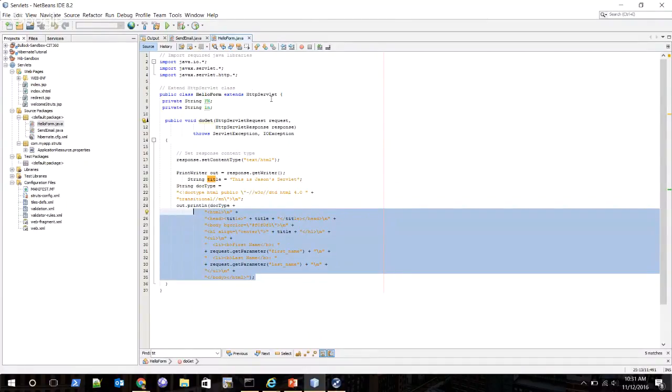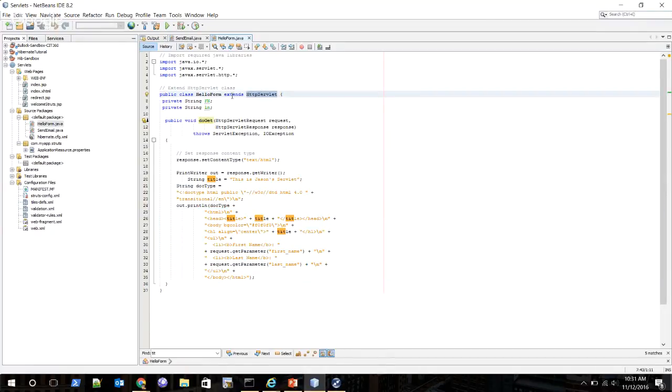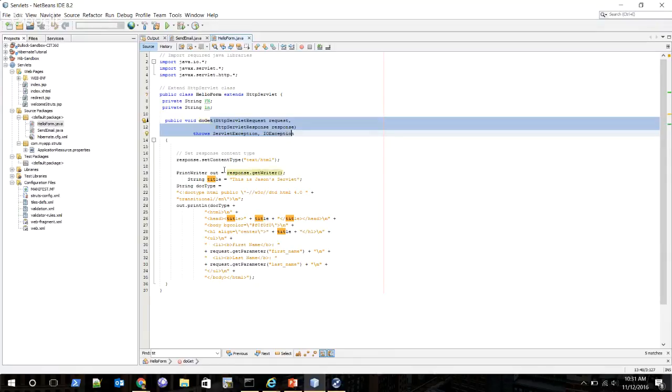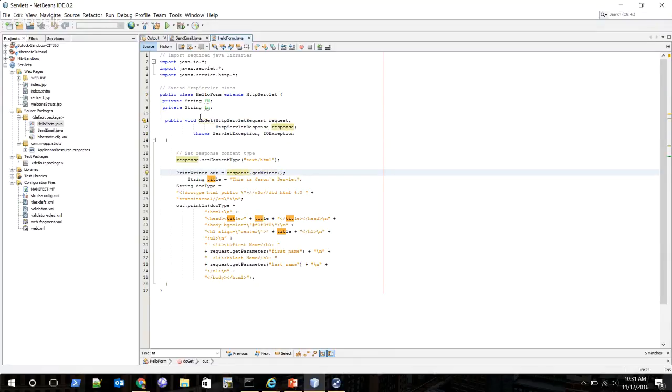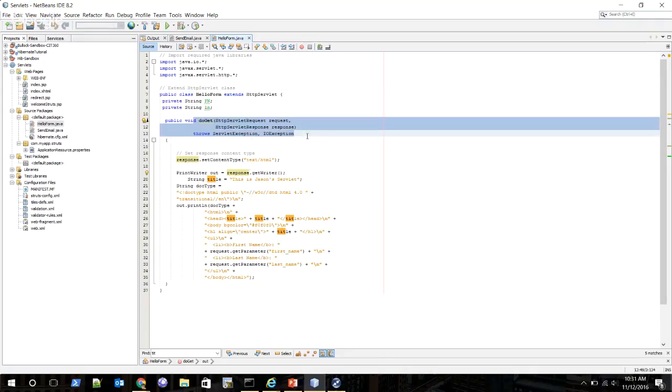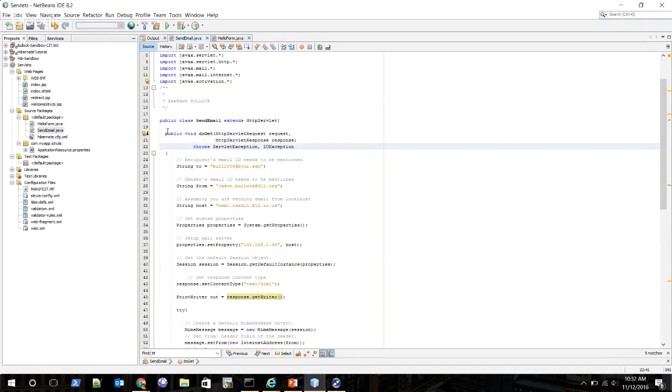And this is what I was talking about earlier in those slides. When you extend the name of your class, it extends HttpServlet. And when you create your objects, you build your constructor, actually. And this is pretty much the same in every one that I've ever looked at. This line here is the same in all of them. Request and response, request and response. Same thing here. Request, response.